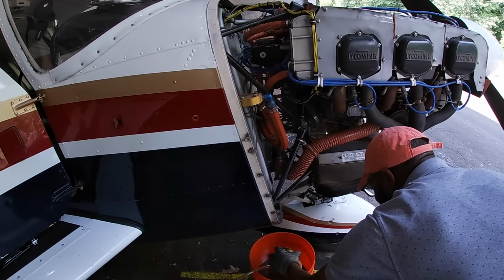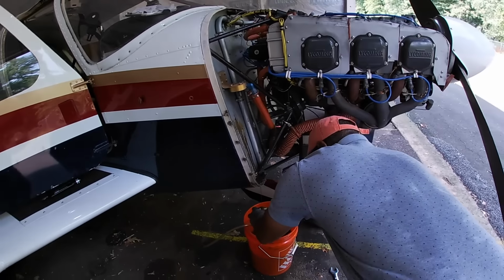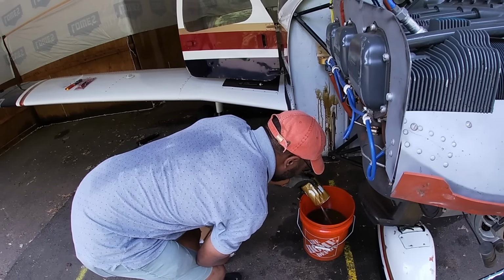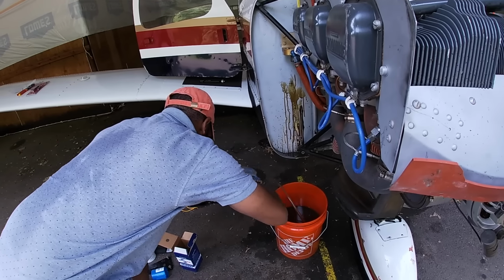I'm not gonna lie, I was surprised about the amount of oil that came out of the oil filter before he even started to dump it in the bucket. It seemed almost like it was under pressure, and it was welling up out of the oil filter, which, man, was kind of a trip for sure.